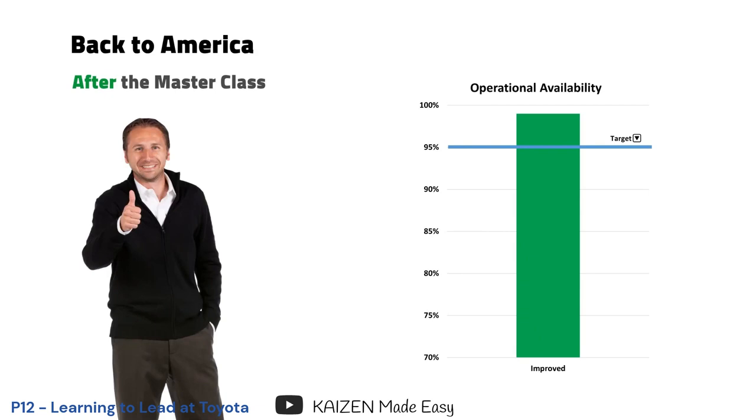With Takahashi's help, Dallas worked with the line's group leader and assistant manager in order to develop the problem-solving skills of the line's team members and team leaders. The point was for the team to learn to solve little problems simultaneously so that the line could recover quickly when problems occurred. Dallas sat down with the group leader and assistant manager and set out a schedule for identifying specific problems and allocating responsibility for them across the team.